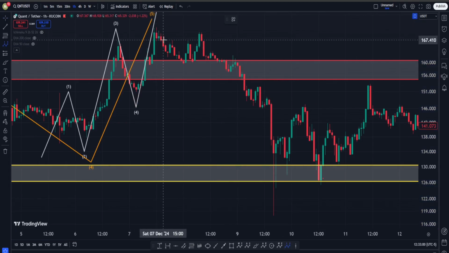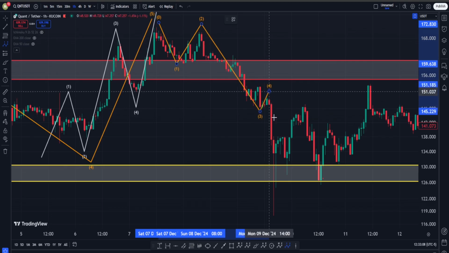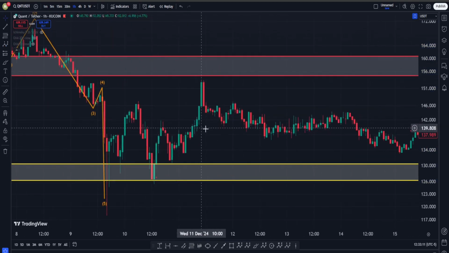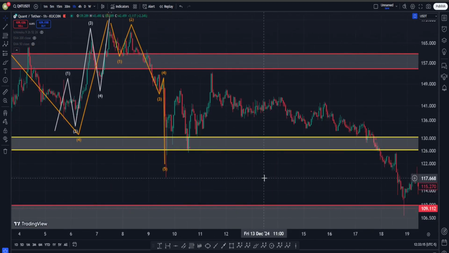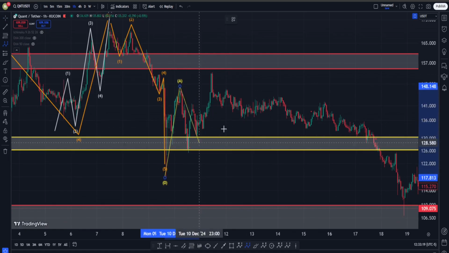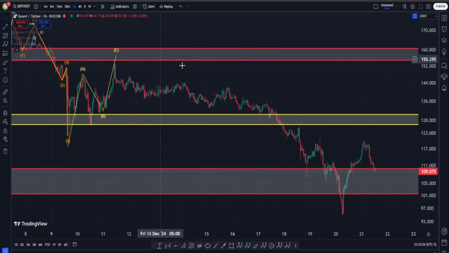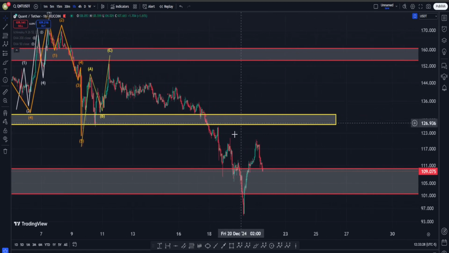I'm thinking this could potentially be a 1, 2, and then 1, 2, 3, 4, 5 into wave 3, correction for 4, another move up into wave 5, followed by that. This move up, I think, can actually be in the form of an ABC zigzag with potentially a triangle into our wave B. And from here, we are going to be able to find a 5 wave down, but the shape of it, depending on the subwaves, might be a bit different.